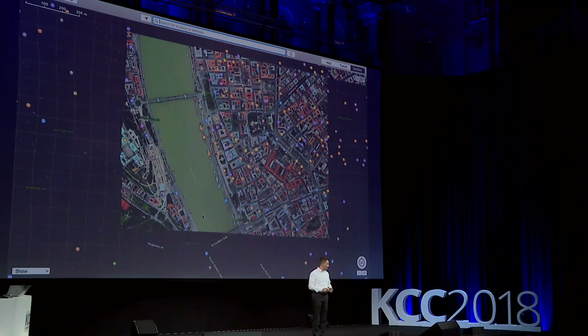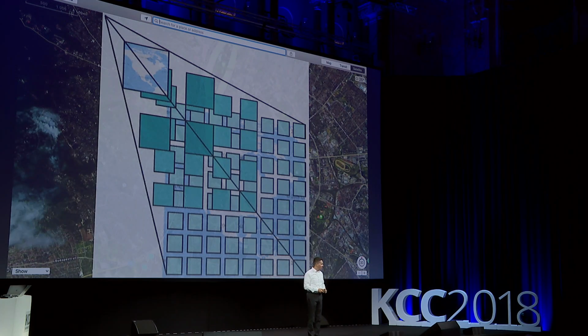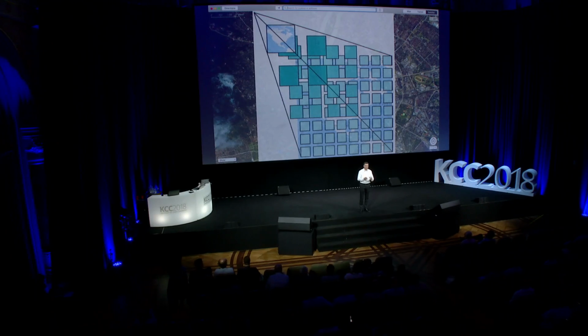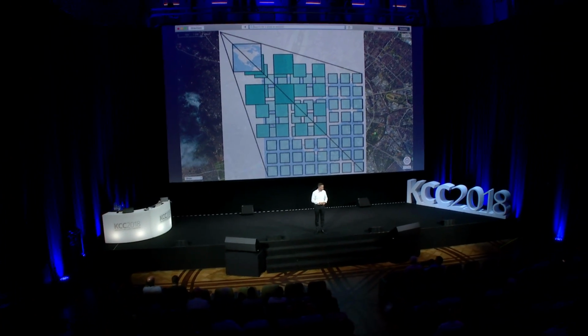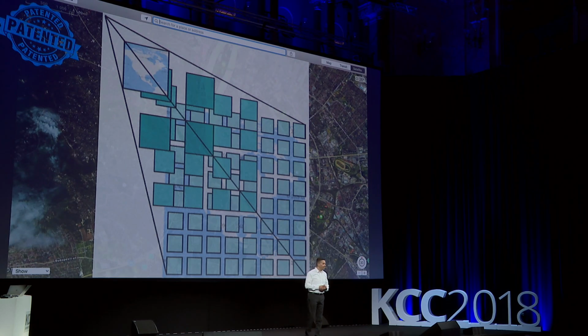Now, where is the place where you experience responsiveness the most often? It's throughout navigation, scrolling, zooming, panning your floor plan, sections, elevations, drawings, and any views in the software. Now, the same problem exists in the outside world as well. So map software deals with this problem by tiling up the data and assigning pieces of that data to the various processor cores to calculate and assemble at the end of the day. We did that in ARCHICAD too, but in a very innovative, unique way with a patented technology. So what we did is we introduced a little bit of machine learning to BIM.